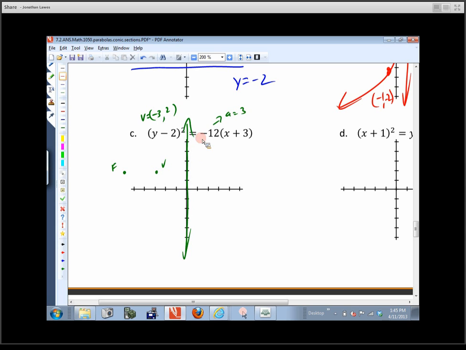And I need 2 more points. Look at that. There's hardly any work to do here. You just look at it and you know what's going on. How long is the latus rectum and how far do we go in each direction? 12 and 6. So we're going to go down 6. It's going to put us about right here. Up 6. That's going to put us about right here. Now, even if this is off the graph a little bit, as long as we label correctly, we're in good shape.